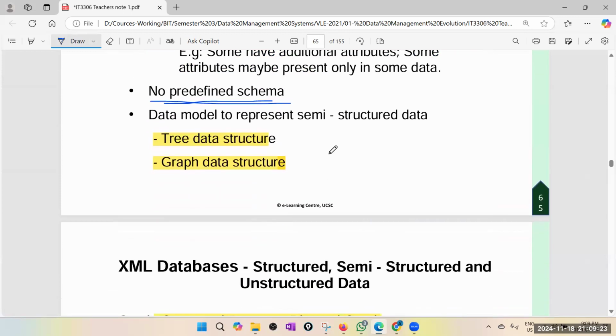So semi-structured data can end up like a tree structure if it has a little bit stronger structure, but if the structure is even looser, then you will end up in a graph data structure. Usually XML is a tree data structure, not a graph data structure. That is why I told you XML is not for very loose, unstructured data. Some structure is there, at the same time you need a bit of flexibility. That is where XML fits. But when you lose more and more of your structured nature, then maybe JSON is better.